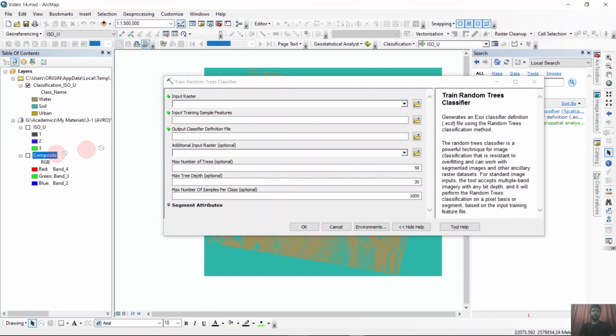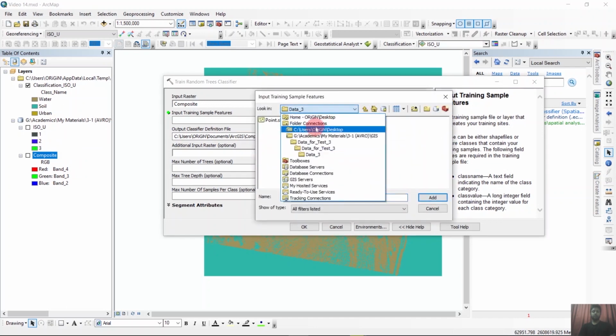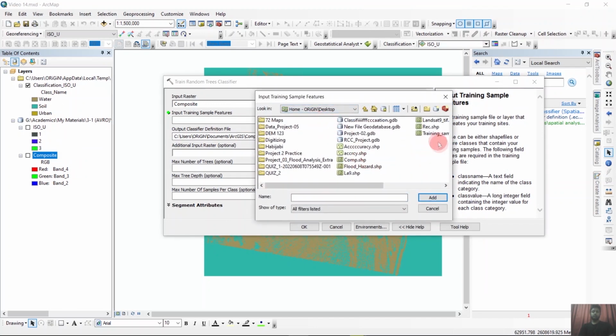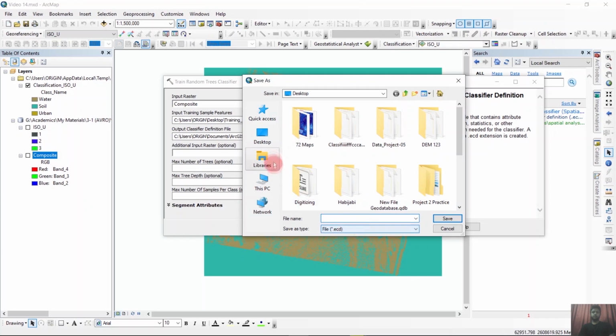So the raster will be the composite that we have created, and in the input we will provide the shapefile that we have just saved, this one, and the output will be in ECD file.